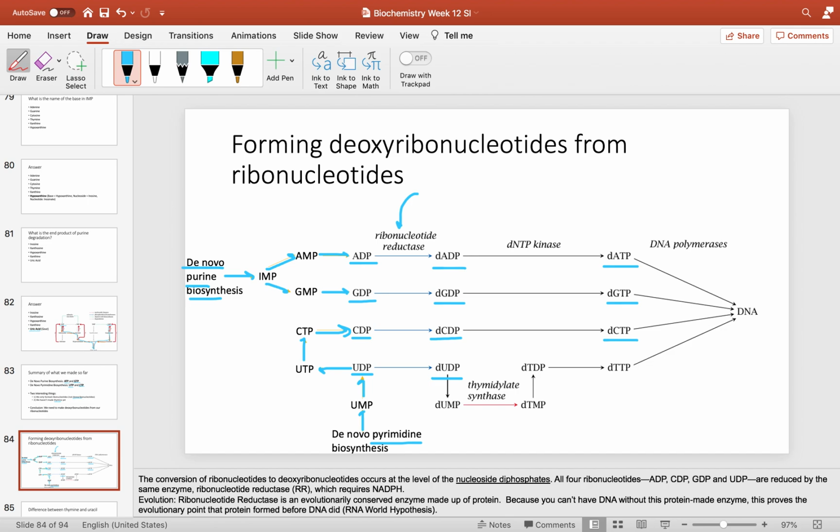That's not okay. So to prevent that from happening, we dephosphorylate it, or we use a phosphatase. So we form dUMP, "dump." And dUMP needs to be converted to thymine, which is the nucleotide that's actually found in DNA. So there's a specific enzyme that converts our uracil to our thymine, and that's thymidylate synthase. So dUMP will be converted into dTMP, which can then be phosphorylated twice to form dTTP, which is then used by DNA polymerase to extend the DNA chain.